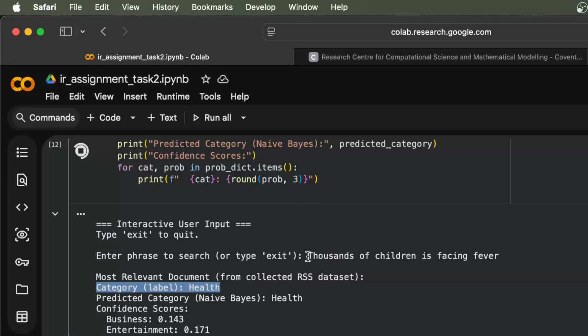One example has already been entered: Thousands of children are facing fever. Naive Bayes has predicted it as the health category, and it has also shown the confidence score for the health category is 0.687.